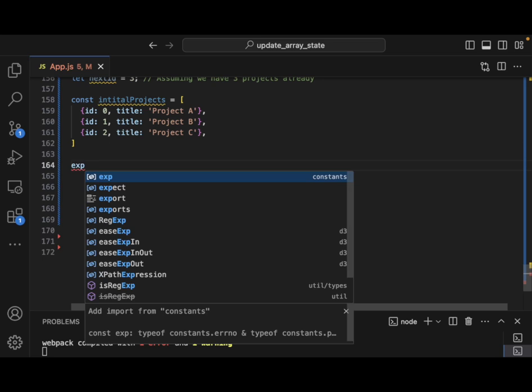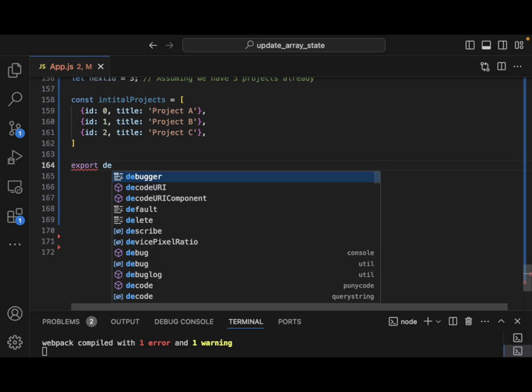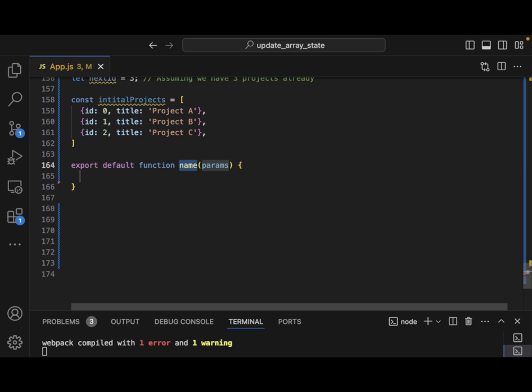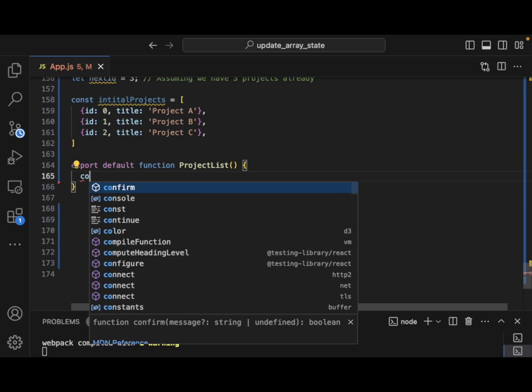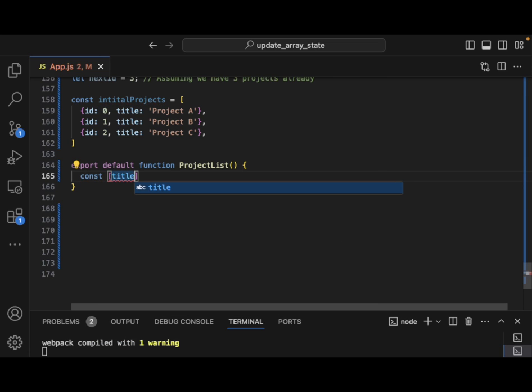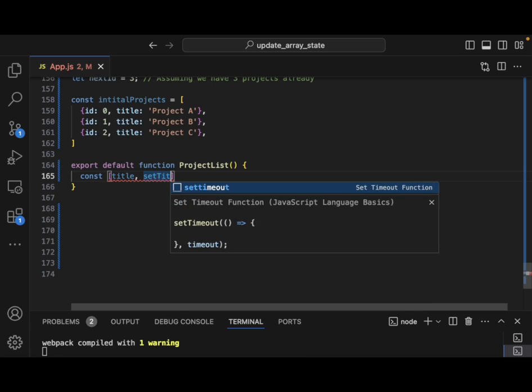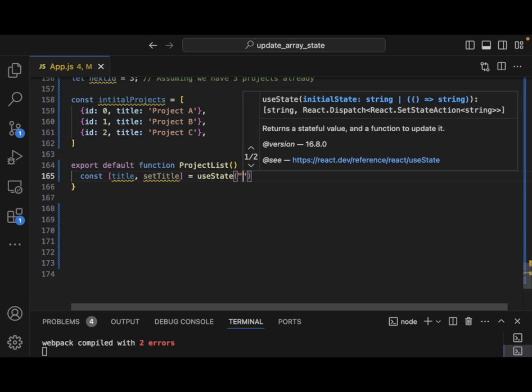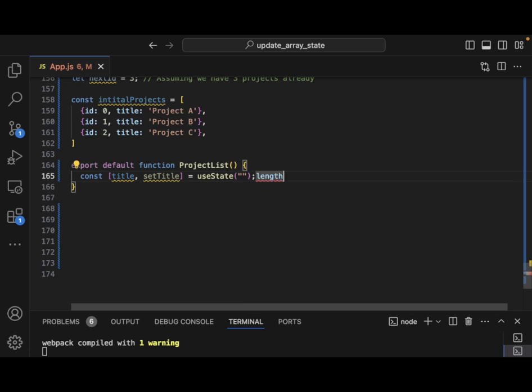So again, we're going to start off with our export default function, and this is ProjectList. And the same as always, we're going to do const. Here it's going to be title, setTitle. Here is going to be useState. And we're just going to put in a blank item for now.